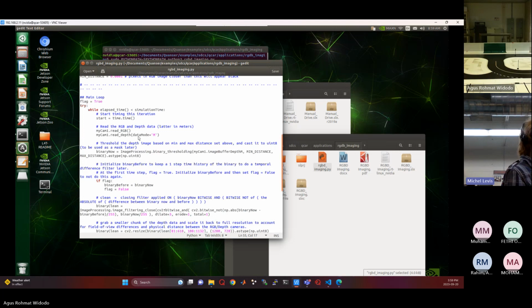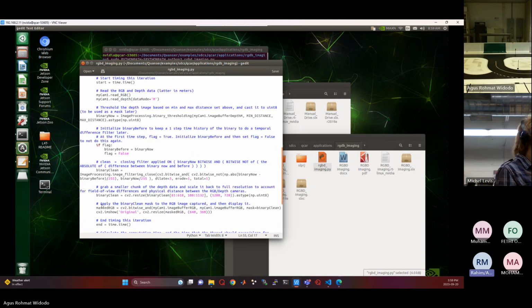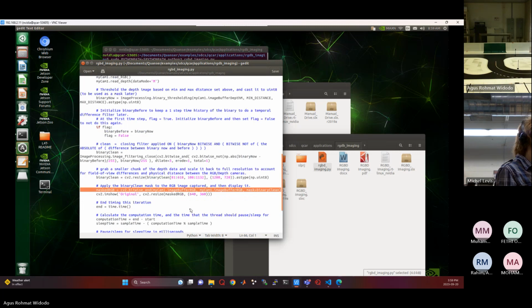You have the image buffer here. Yeah, so that's where you're doing your masked image for RGB.